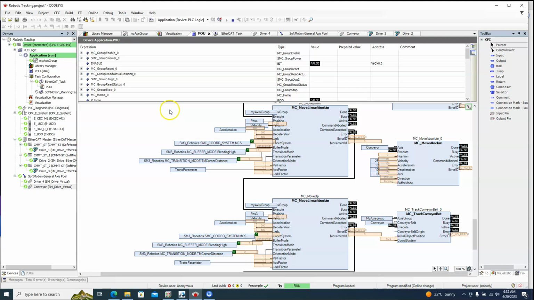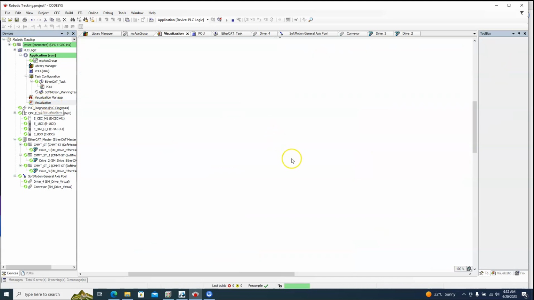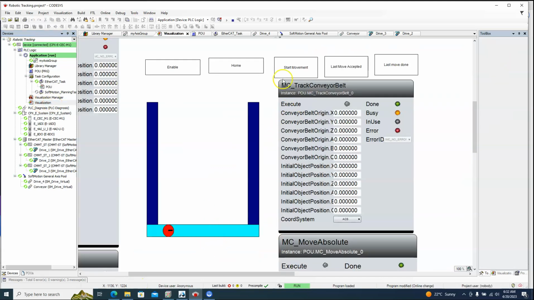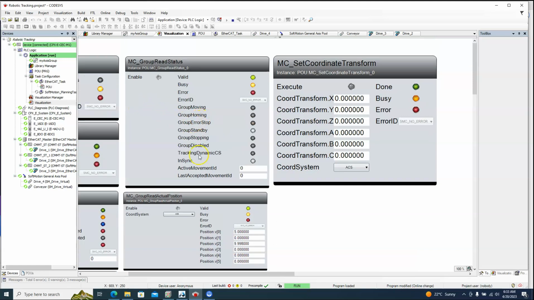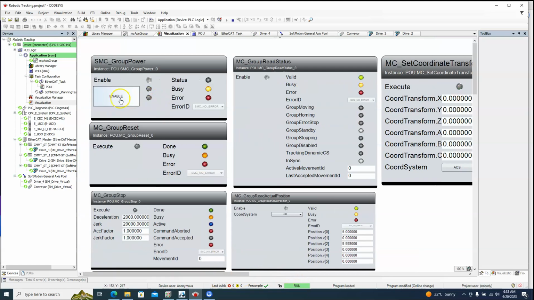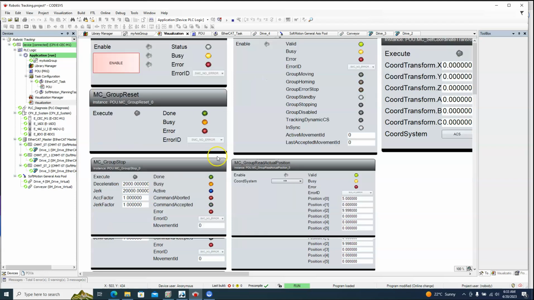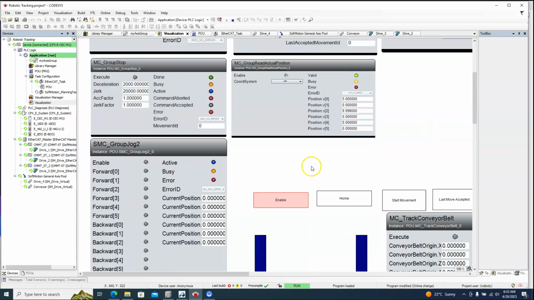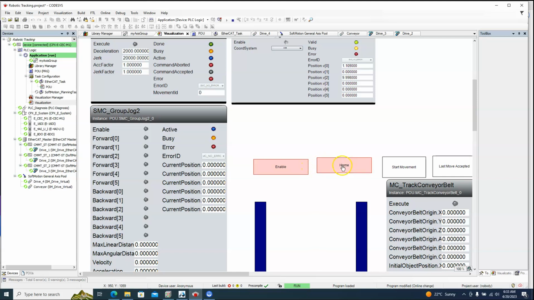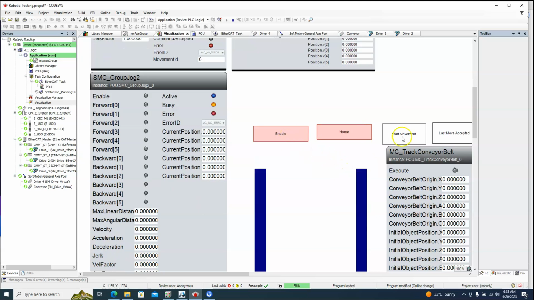So the move linear absolute, you can set it to move to the same position, so the same 0, 0, 0, if it's on the piece. But you need to make sure that the initial object position contains the offset between the two caps. Because the conveyor is constantly moving in a positive direction, if you were to home this conveyor at this point, so this cap is actually at the conveyor origin, so it is at 0. Then if it starts moving, the next cap will be at 500. So your initial object position for the second cap will be minus 500.